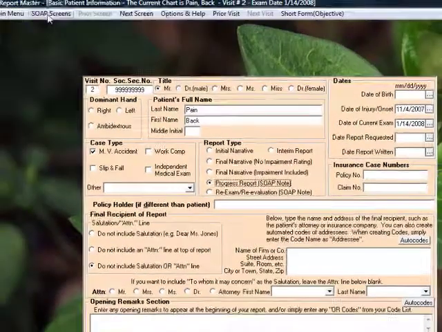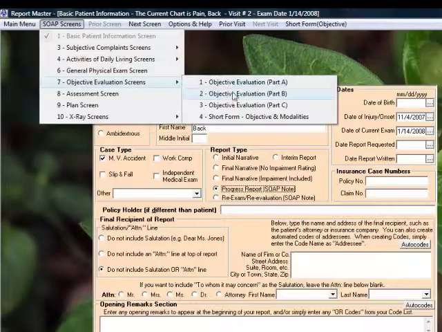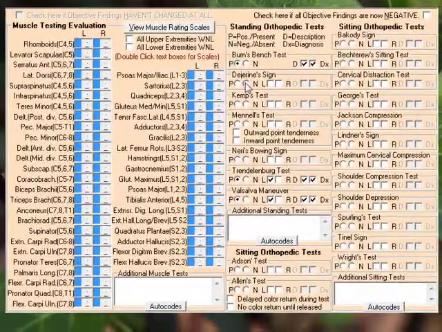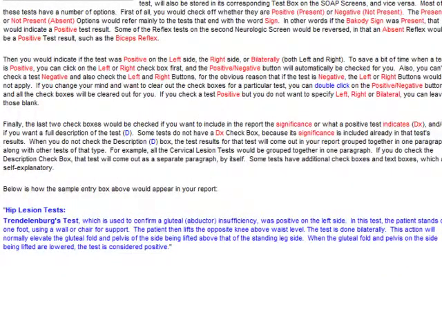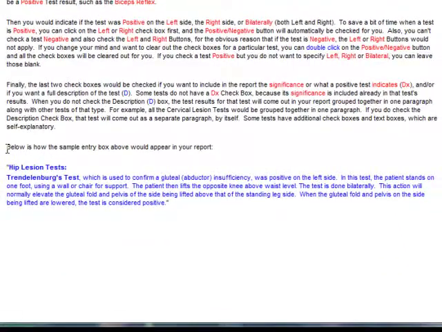Now, as far as how you actually do the orthopedic test or how you get them in the document, I'm going to hit the drop down here, go to objective, and here we're going to pick the second one here. Here we have Burns bench test. I have a few things clicked off here, Trendelenburg. Notice that you have a positive, negative, left, right, and then a D and a DX. The D is for description. The DX is for diagnosis. If you check the D, it'll describe how you perform the test. If you check the DX, it'll say what a positive finding indicates. In fact, if I click this, now it's highlighted. Now I can hit the F1 key, and that's the help key. And now we have that test, and down here in blue, it shows how it would come out if you had it checked off that way.